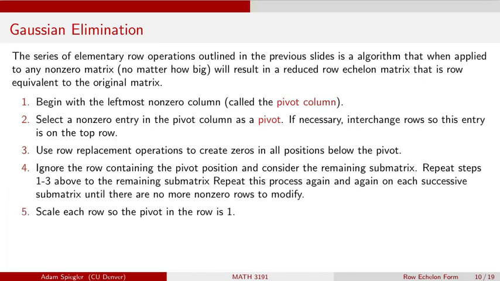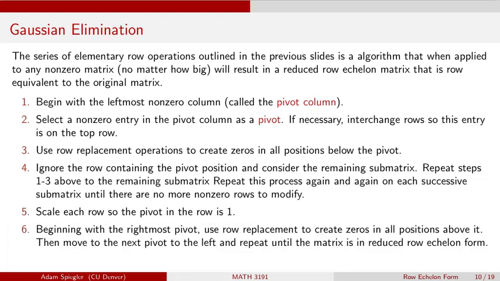Then we can scale each of the rows so that our leading entry, the pivot in that row, is equal to 1. And then the last thing that we wanted to do was to replace all of the entries above each pivot. So we want to use a replacement so that all of the entries above each pivot are also 0. And so by following these steps, we've got a foolproof plan for doing that. We call this process Gaussian elimination, after the mathematician Carl Gauss, who pretty much has done everything. It is also called row reduction.